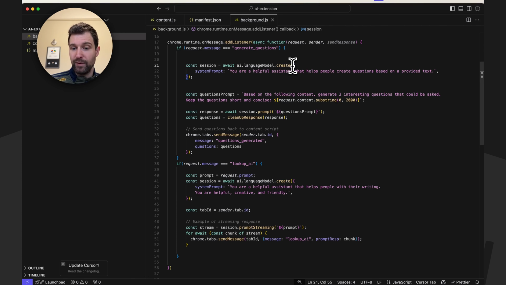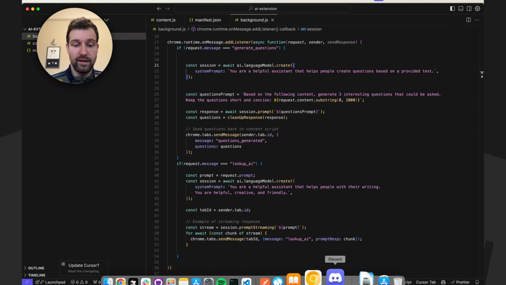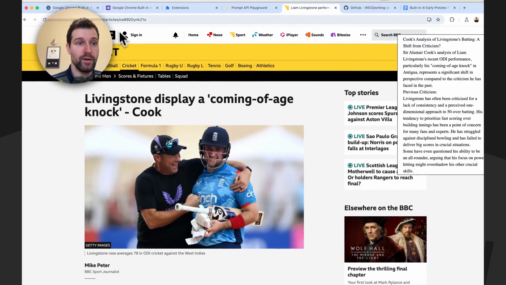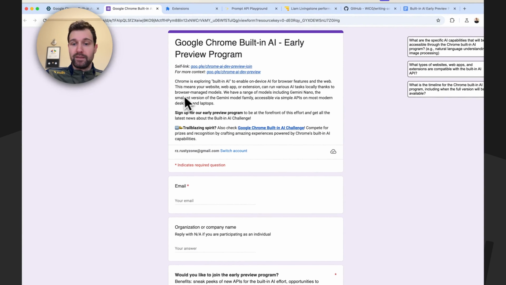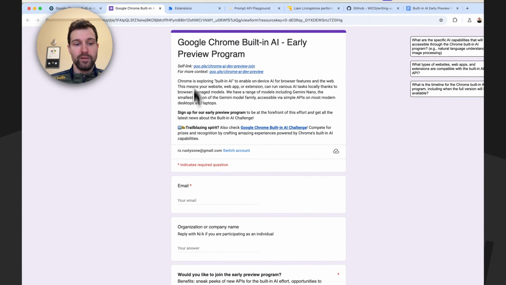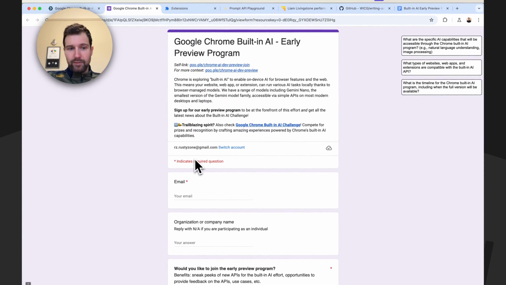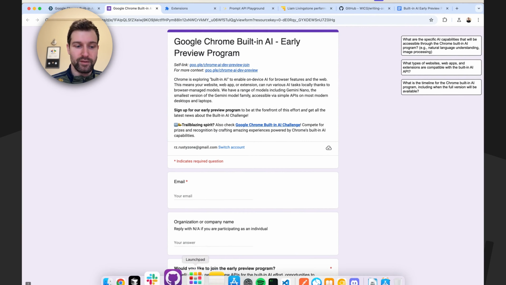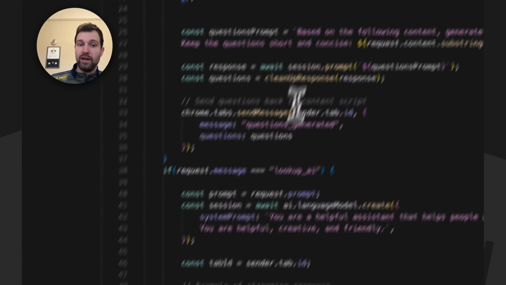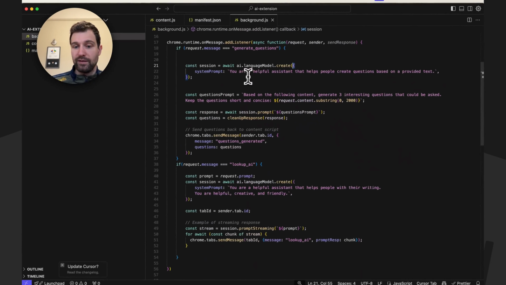One more thing I want to mention before we look any further through the code is when you go to add this, you'll first need to submit to get early access to use this. This is only in Chrome Canary right now. And once you get access, you'll get details and information on how you can actually enable this. There's a couple of steps you need to go through. So if you try to run this before you've gone through those steps, you will get an error when you try to actually set this up.